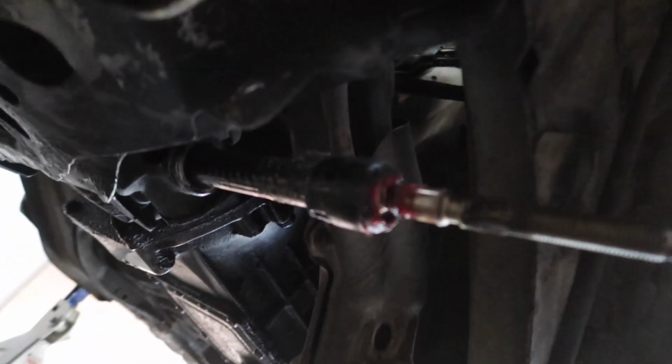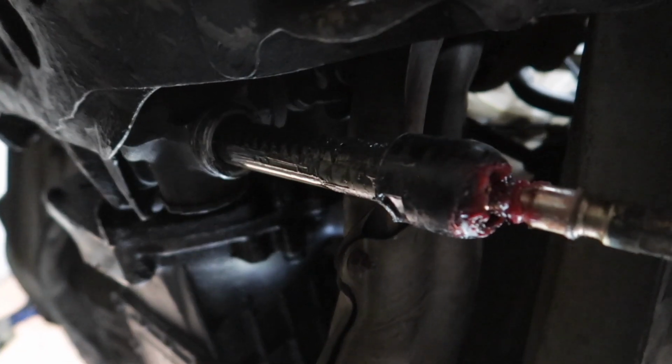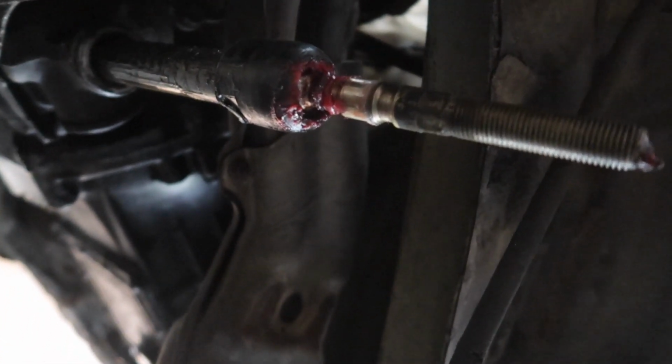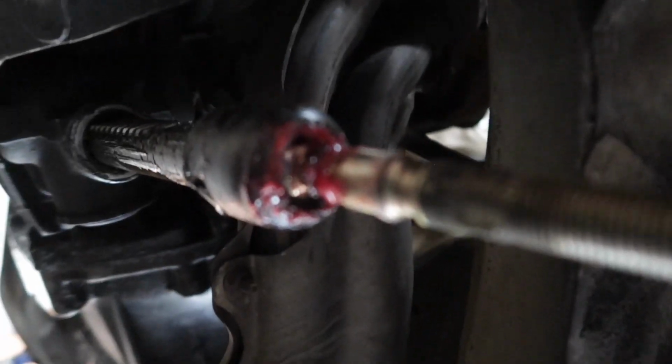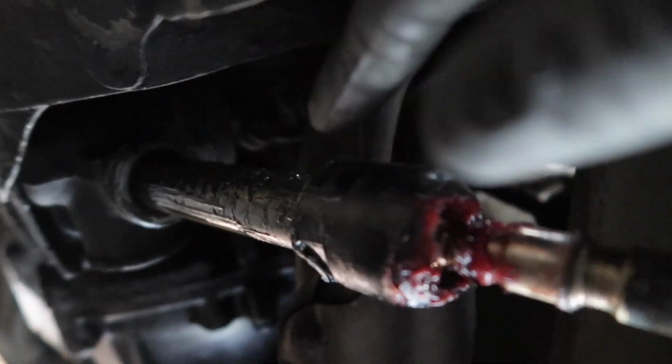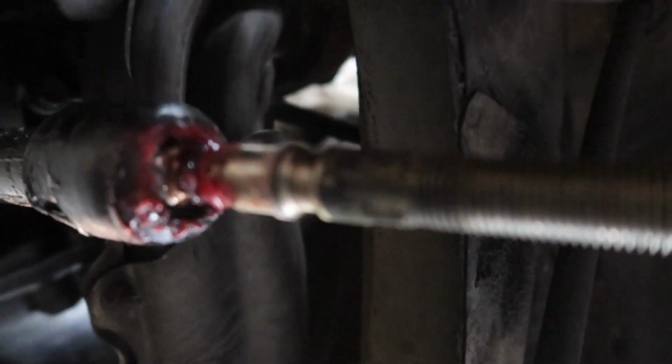So I just gotta pop this bad boy out right here using the tie rod tool. Actually, it's fully turned this way. So I think we gotta do it from right here, because that's the gear right there that the boot covered. So it's this half right here. So let's take this half off.